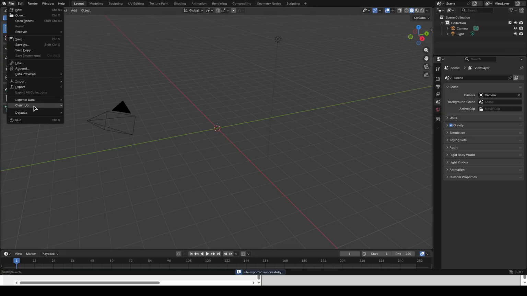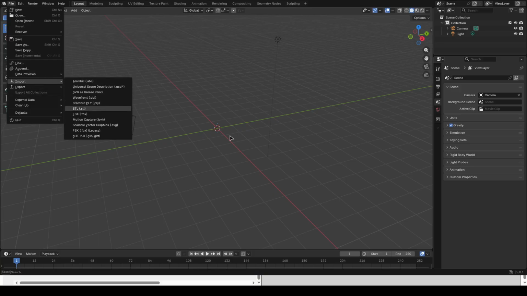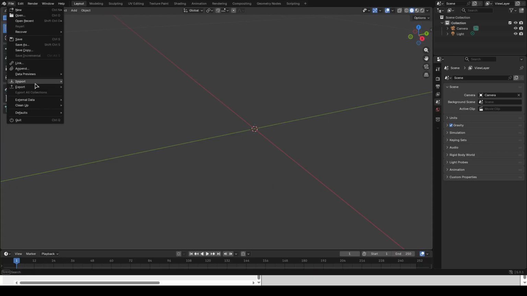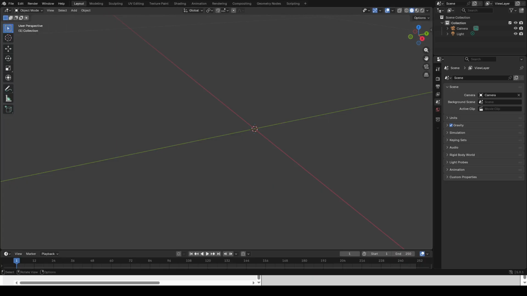Okay, the way I did it is file, import STL file. Now I need to zoom in. Wait, did I press import or export? Let's see. Import STL file. Oh, whoops. Never mind. Let me try again.